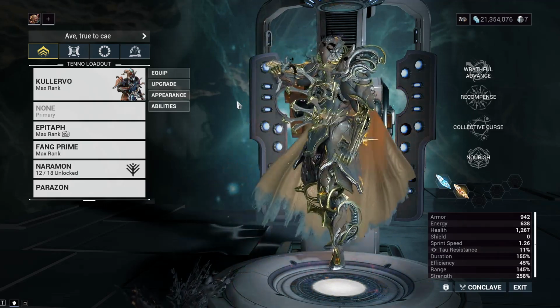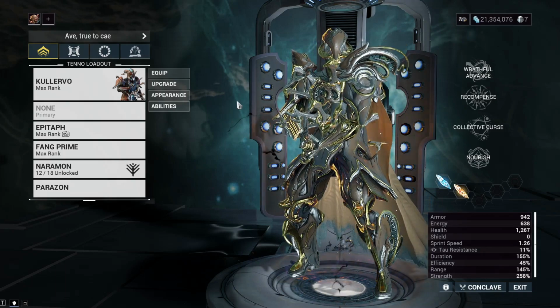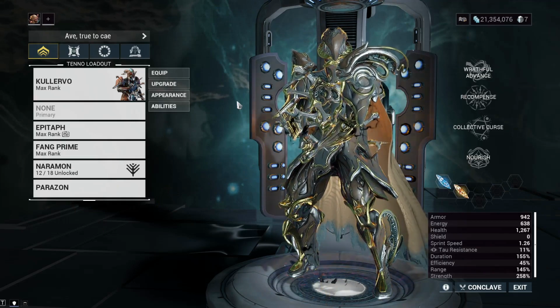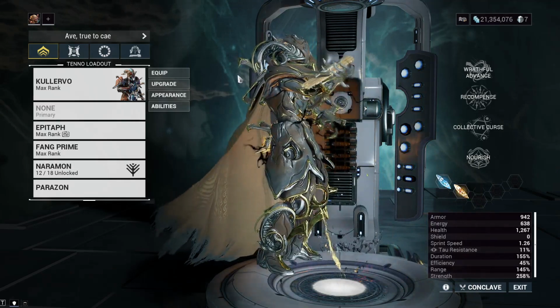Now, because Kullervo has had the hotfix, his Recompense ability, so his 2, now scales with power strength, which means you can now invest a lot more power strength, which works well with his overall kit.